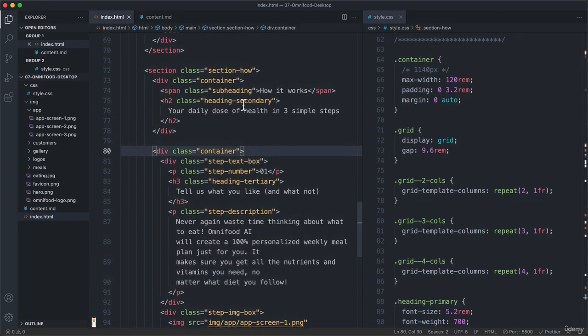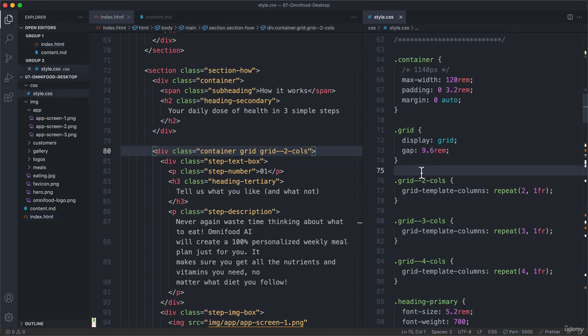And so the container, we already have it right here. And then let's add the grid. And just like this, we easily transform this into a grid container which has this gap here. So all without writing any new additional CSS. And then of course, this one is the one with 2 columns.